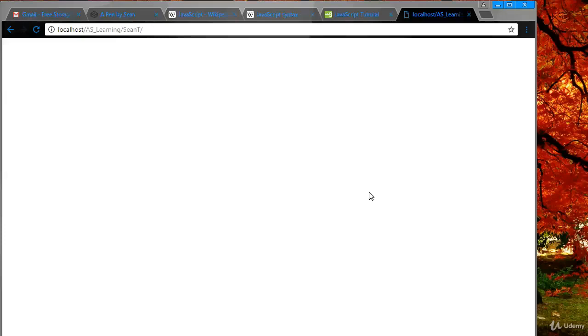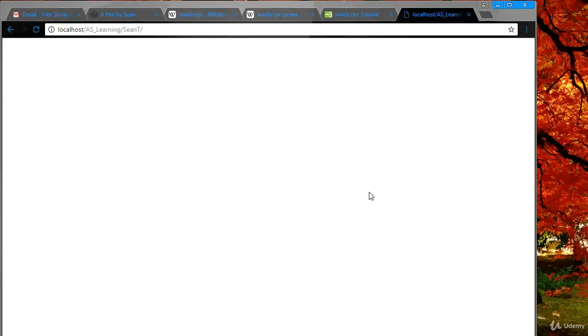So in order to start writing JavaScript, you already probably have the tools necessary right within your computer. If you're on a Windows machine, you're going to have Notepad already by default, and if you're on a Mac, you should have TextEdit. And any one of these programs can allow you to create and write in JavaScript, including HTML and CSS code as well. So all you have to do is save the file with the correct extension, and for JavaScript that's .js, and that gives you the ability to start writing JavaScript.